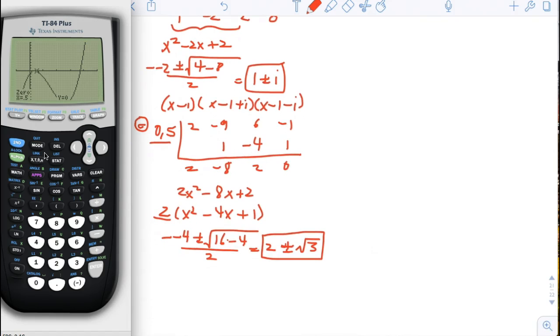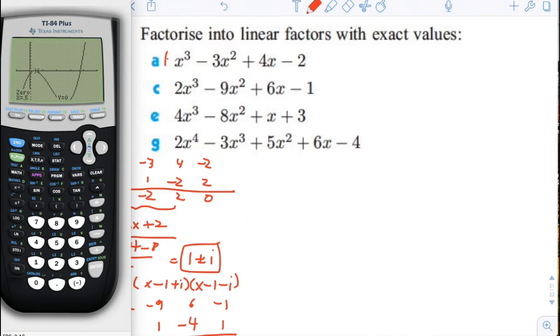So if I wanted to write it in terms of factors, first I would put the a value up front, 2, and then x minus 1/2, because that's one of the roots, and x minus 2 minus square root of 3, because that's one of them, x minus 2 plus square root of 3. So those would be my linear factors. If I wanted to, I could multiply the 2 times the first one, and I would get something that looks a little nicer. If you like whole numbers in your factors, I could put these two together, right? Otherwise, we're done. Shall we do e now?